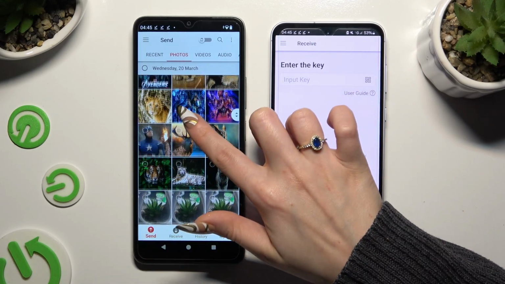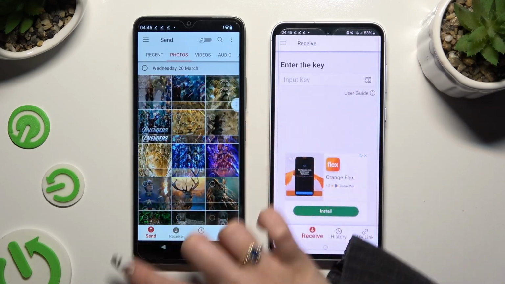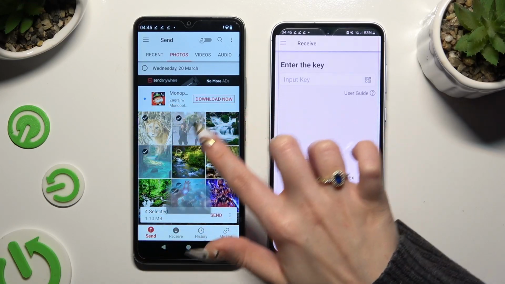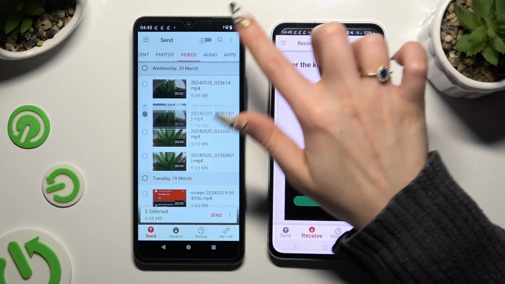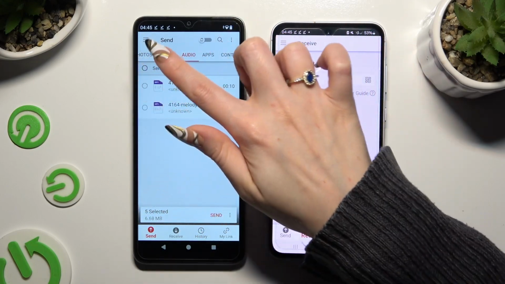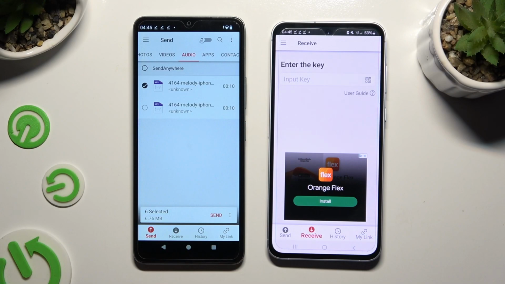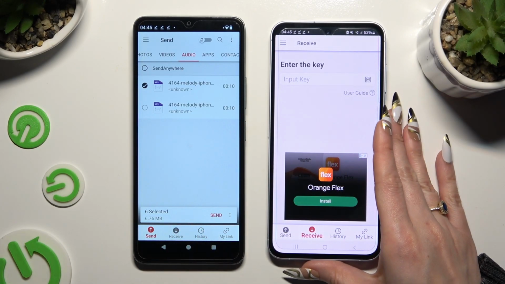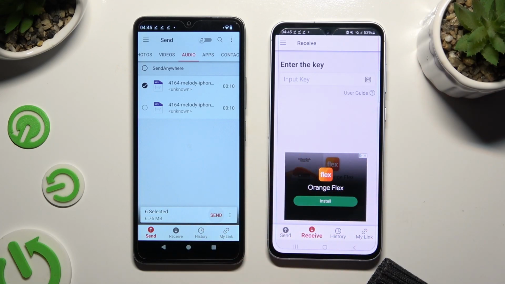I will go with only a couple, just for example. When you're ready, hit Send next to Selected at the bottom.